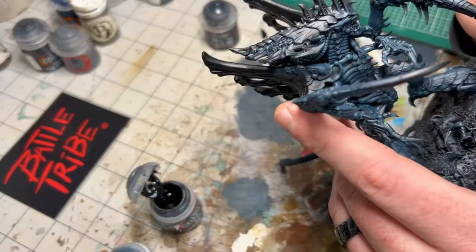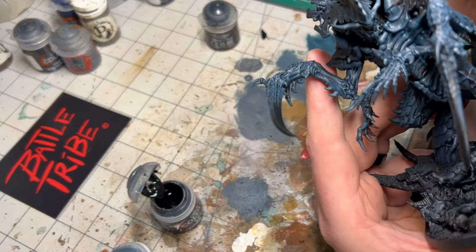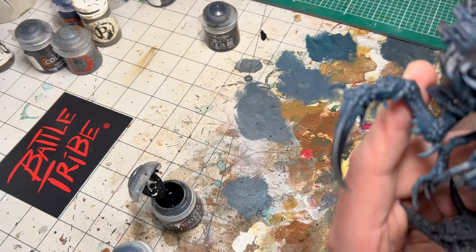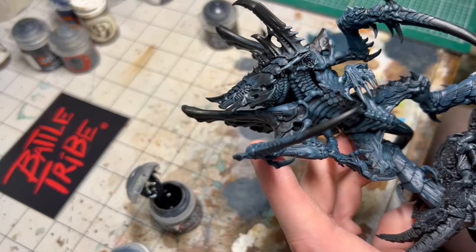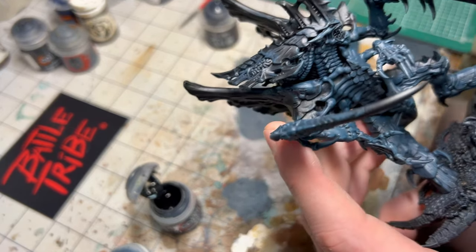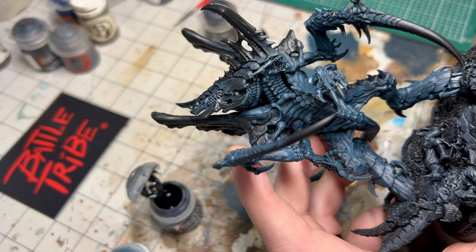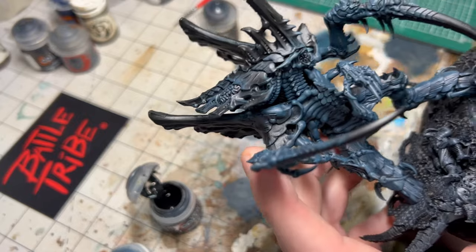So, and then let that dry, and then we'll come back in and do some more. So when I do the highlights, I'm going to try to do the teeth in three colors. We'll do a dark brown, a dark bone, and then a white. And then the eyes will do greens.